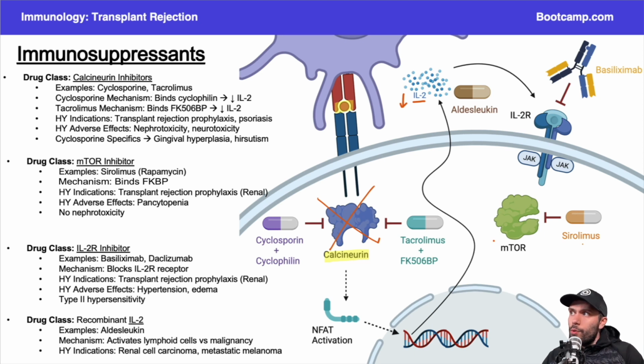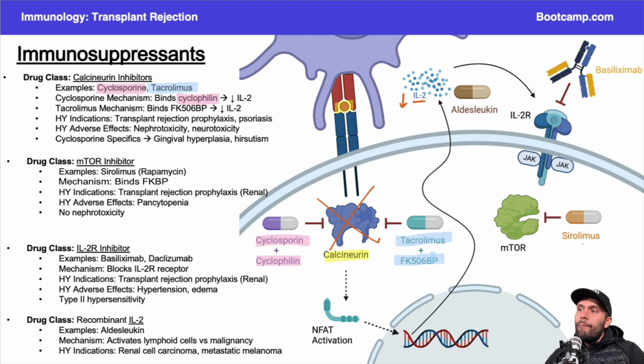That's why these are immunosuppressants. They're essentially suppressing, in this particular diagram, the response of T cells. But remember, interleukin 2 acts on B cells, natural killer cells, etc. Classic drugs here that you want to be familiar with. The first one is cyclosporine. Cyclosporine can bind to cyclophilin. By binding to this molecule, it can help eliminate some of the calcineurin, so it can inhibit it. The other one is tacrolimus, which you commonly see in the wards as people just say tacro. Tacrolimus can also inhibit, but it binds to a different protein, FK506 binding protein.